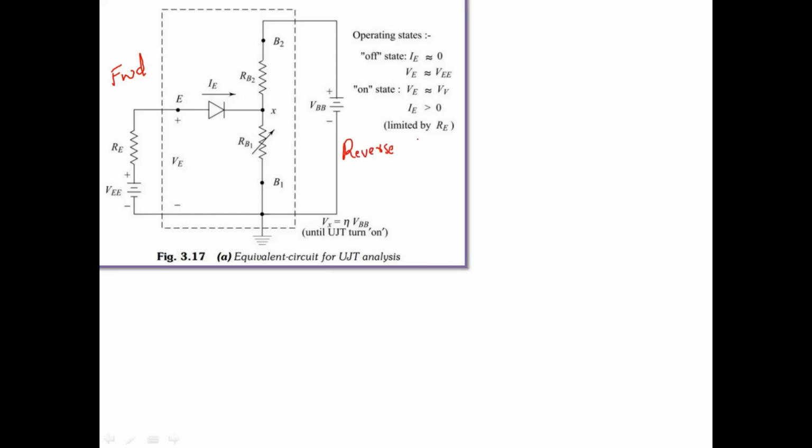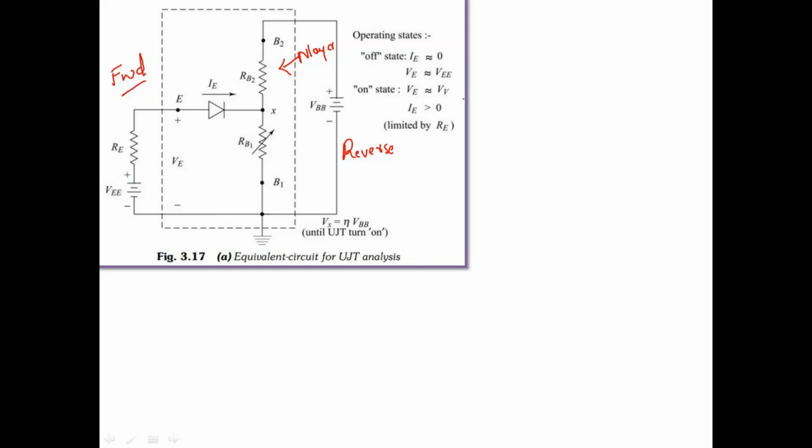How? Simple. You know that the B1 and B2 layers are formed through the N-type material. So the positive terminal is connected to the N layer. Since the positive is connected to the N terminal, it makes it reverse biased. Similarly, the emitter terminal, which is formed through the P material, is connected to the positive. So P material is connected to the positive terminal, and this makes it forward biased.